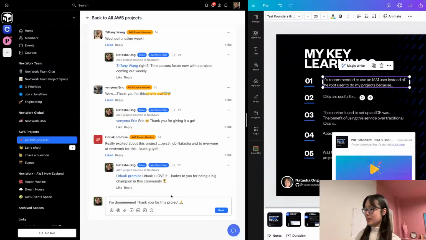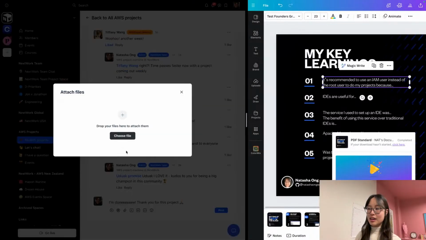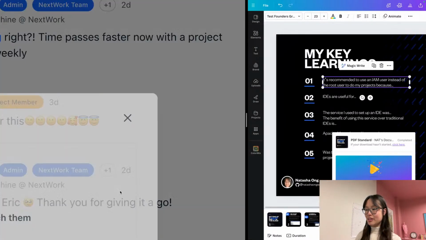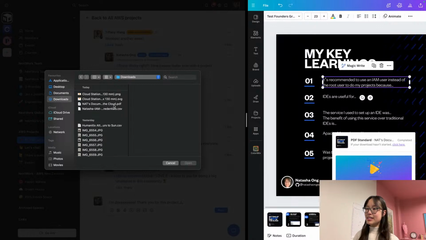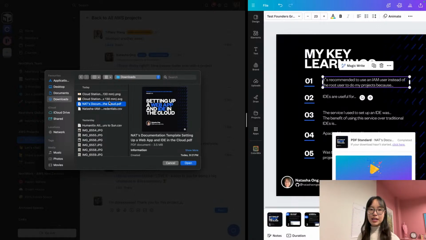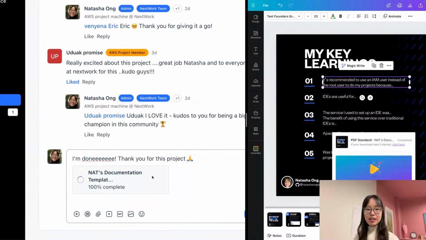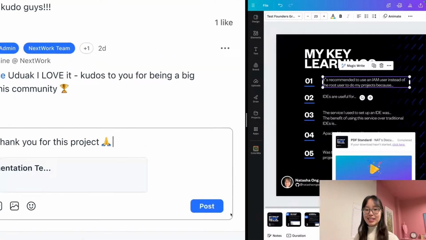Sorry, not the right icon. I meant the pin, this little paper clip. I think that's called a paper clip icon. And then attach the file here. That was my bad. Make sure you select your PDF, and it gets uploaded straight away. Very nice. And then you can click post, and then you're done.